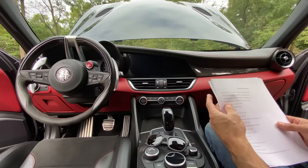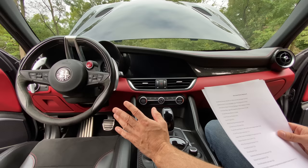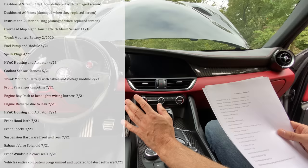The dealership had the car for the entire month of June, July, and some parts of August. So the car was out of service between being parked at home and being at the dealership for almost 4 months. This car was out of commission from April of 2021 all the way up to August of 2021 when I got the car back.